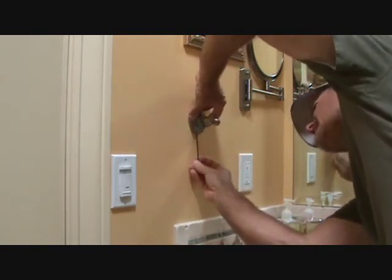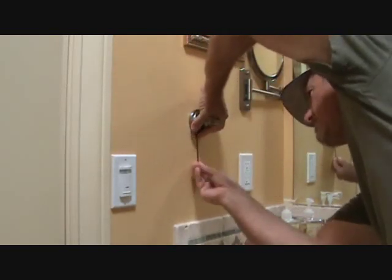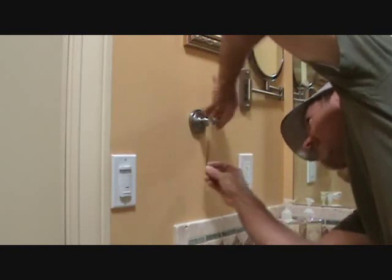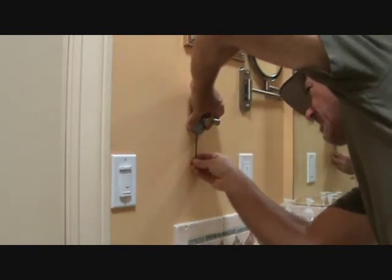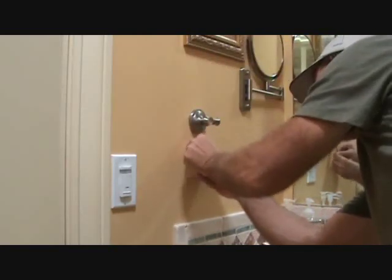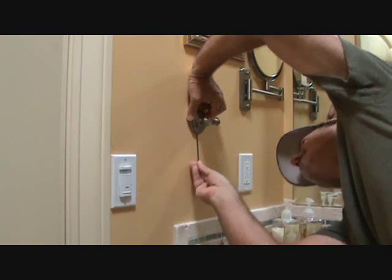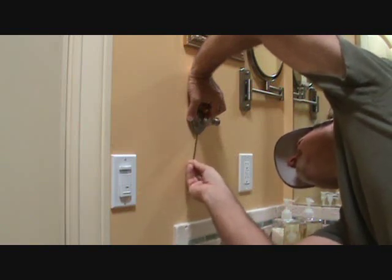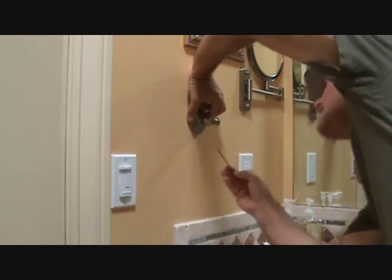Okay? This is something I'm doing for a friend. They weren't sure how to do this. They were going to contact somebody, and I said, nothing doing. I can do that for you. Okay? So you're just going to have to be a little patient with it, and just a little turn at a time.